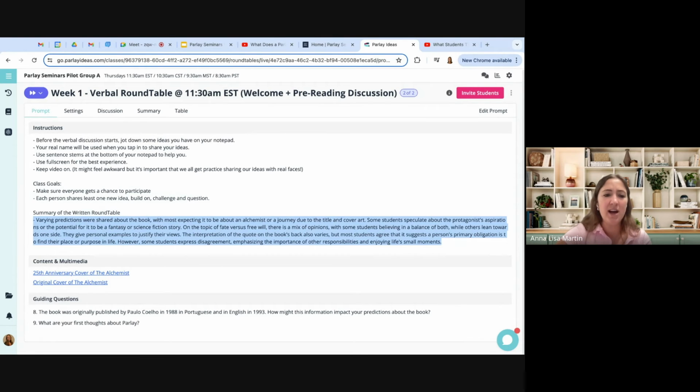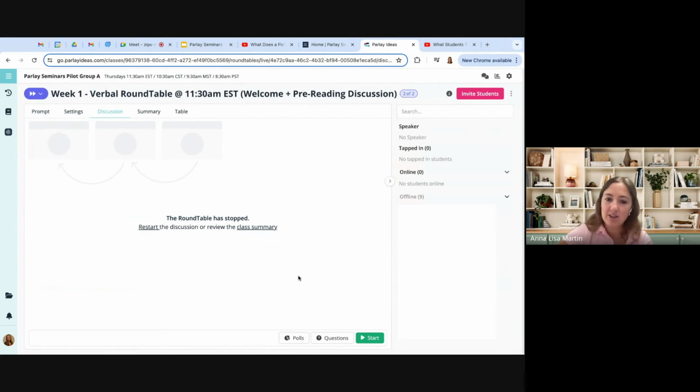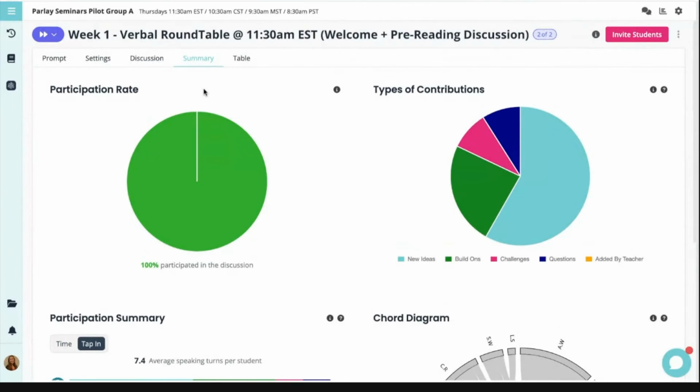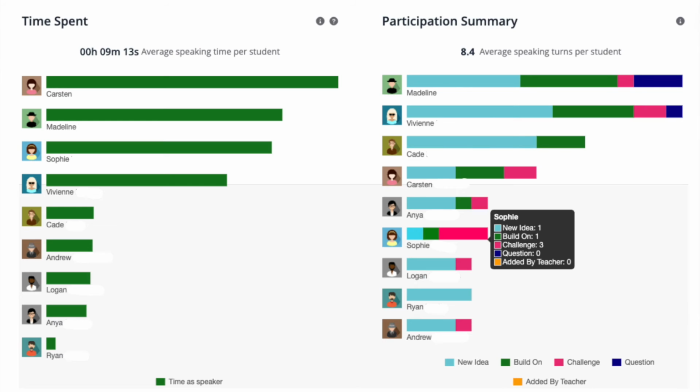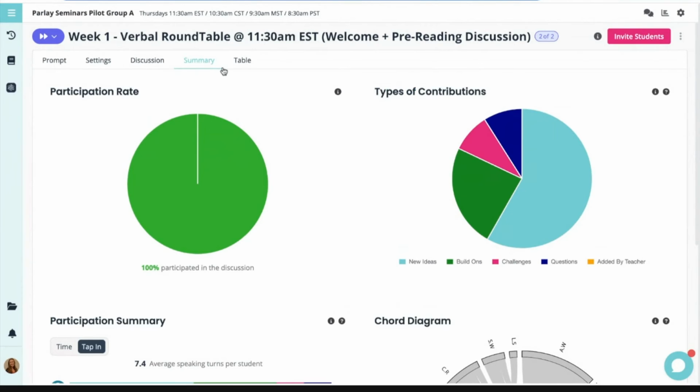So if students did it earlier on in the week and kind of forget, they could look at that quick summary and see that there. So we ran our discussion. Again, this was usually about 60 to 75 minutes. And then the summary at the end, we could reflect on as a group and see the types of contributions and how students were participating, as well as the direction of the conversations.